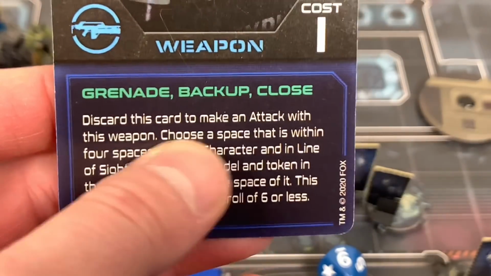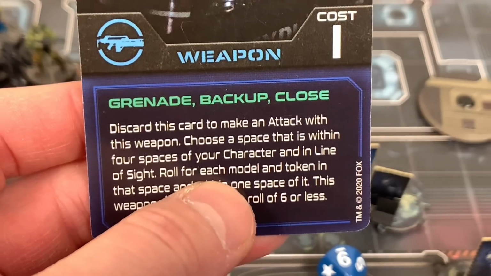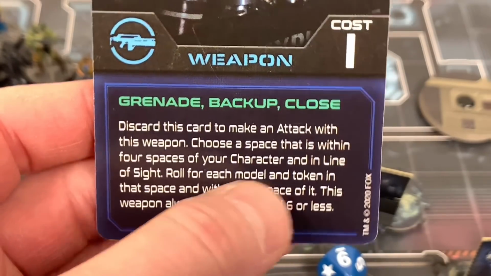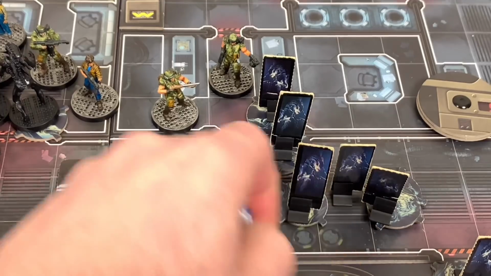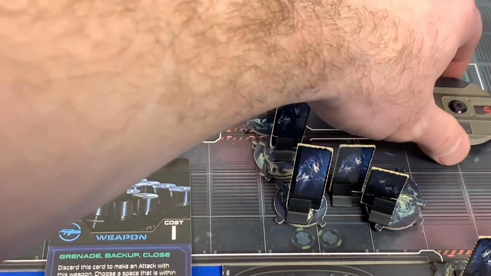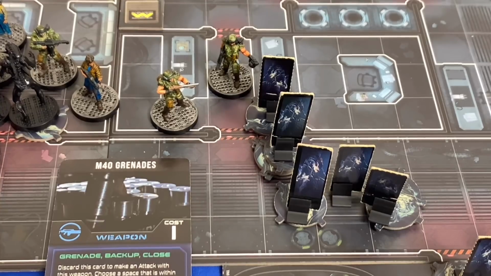Discard this card to make an attack with this weapon. Choose a space that is within 4 spaces of your character and line of sight. Roll for each model token in that space and all adjacent spaces is what this kind of reads. This weapon always hits on a 6 or less. So we're going to go ahead and fire it right here. We're going to try to take all these aliens out. And what I really need to do is take that group in front of Hudson out. That's our main concern here. So we're going to go ahead and start rolling.